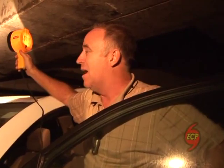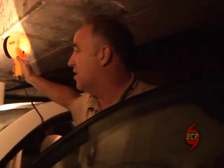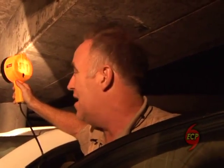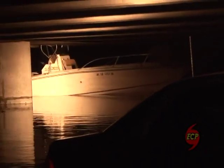And ironically, there's a boat that stopped on the first level, and it's now floating in the parking garage on the first deck level, just off the entrance here. We had a good feeling it was probably going to start floating before the night is over. It's 1 a.m., 1:30, and the boat is now floating. This boat was on a trailer, and I never thought it would get this high.